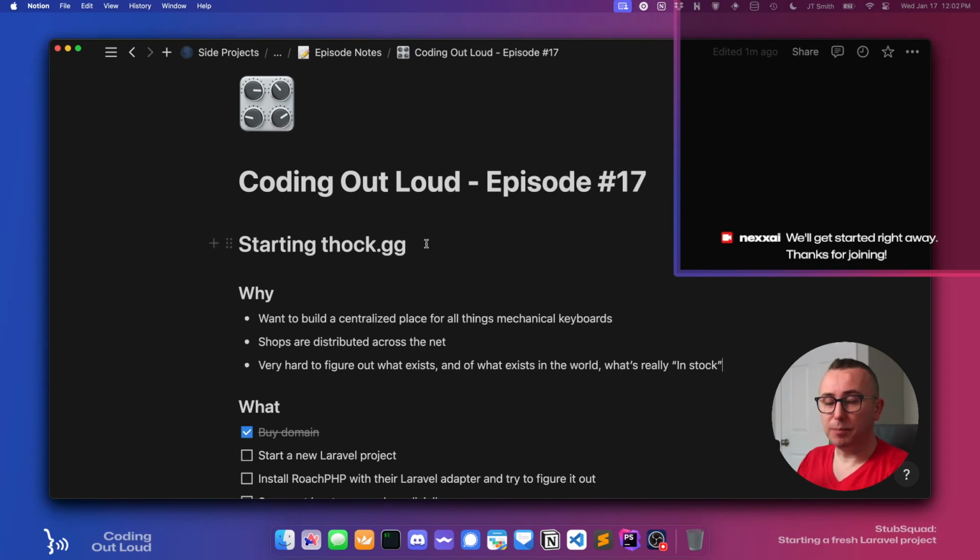Thoc is kind of the sound that a mechanical keyboard makes. And so the first part of the site is going to be the aggregation of in-stock parts. That part of the site will be the thoc stock. And then we'll also be building out a second portion of the site where you can go and pick the parts that you want and create your own theoretical build of how you want a particular keyboard to be. You'd be mocking out that keyboard. So that would be the thoc mock part of the site. So hopefully the branding works there.